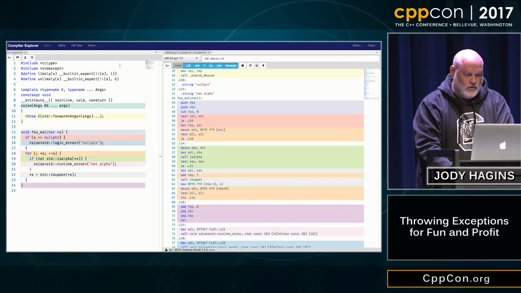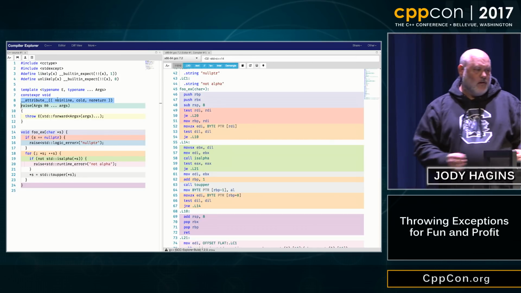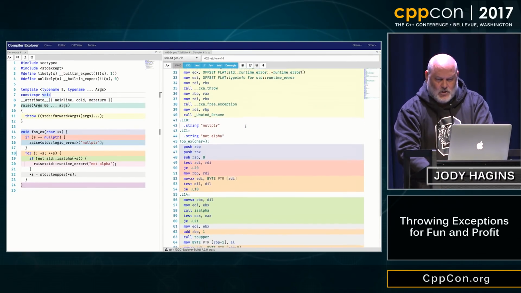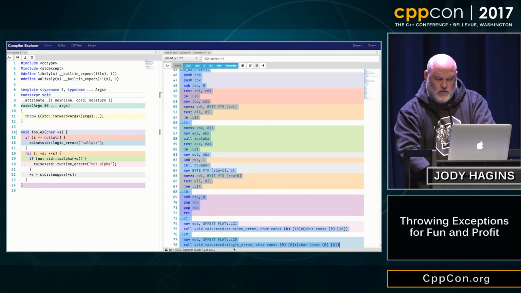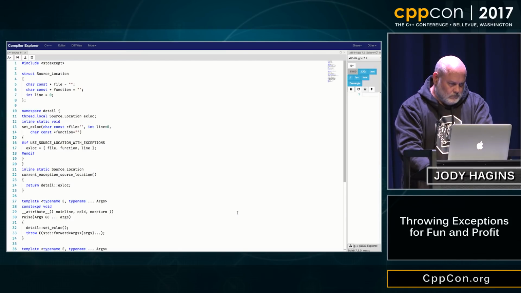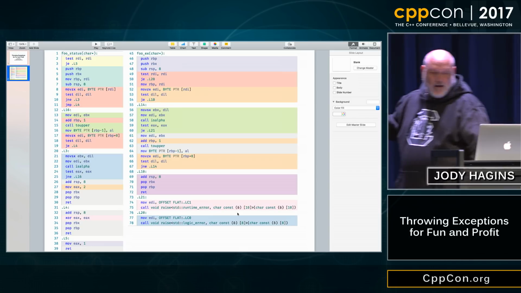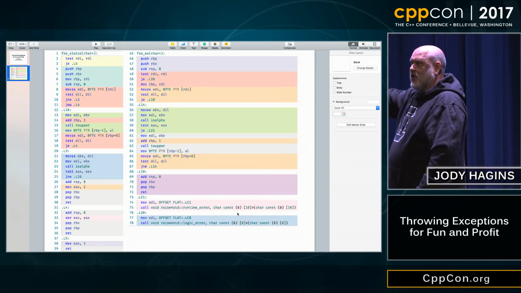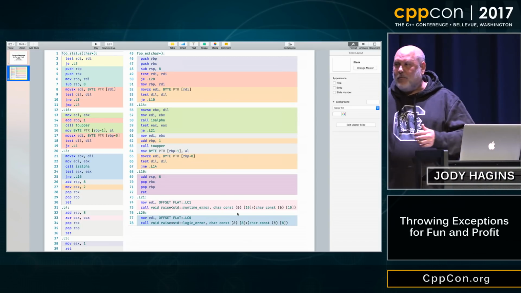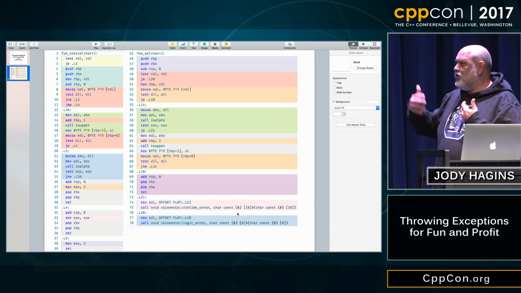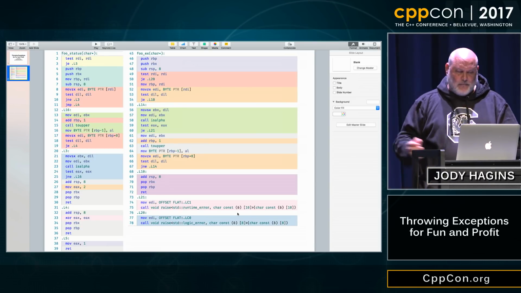Well, if we use attributes, we can make this function no inline, cold, and tell it that it's never going to return. The code that gets generated looks just like the original, except there are your functions for your templates. But the code for the actual function is right there. The piece on the left is the function that uses a status code and returns the status. The function on the right is the one that throws the exceptions, and they're pretty much side by side. The idea is that we don't want to pay for what we don't use, both in execution instructions at performance time, and in code sitting around that we're never going to use except in exceptional situations.